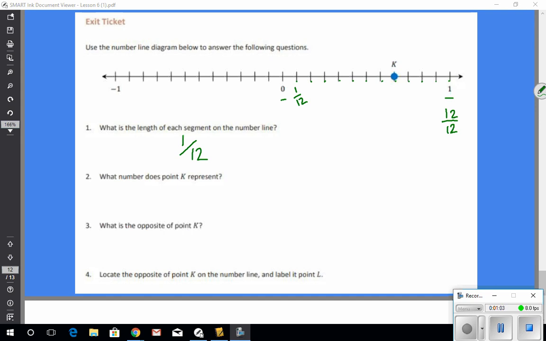What number does point K represent? We know that it's smaller than one, greater than zero. So counting if they're all worth one twelfth, I can go through and I say, all right, I've got one, two, three, four, five, six, seven, eight twelfths. So K is represented at eight twelfths.